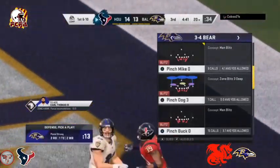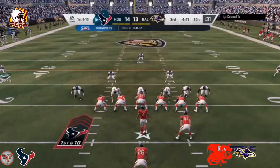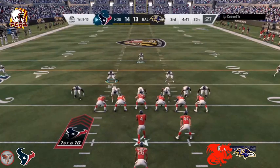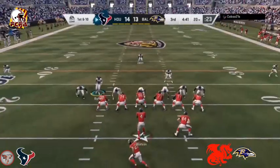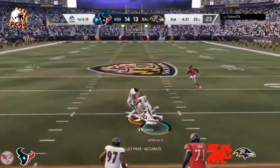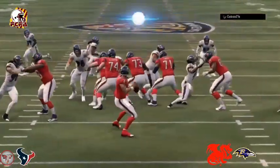First possession of the third quarter, an interception, so maybe a second-half tone setter. Indeed, and not the tone they wanted to set. That's the equivalent of running out the wrong door and running into your pool instead of running out onto the field. A real dud for that one. Has that happened to you before? No, but stories about teams actually doing that back in the good old days.